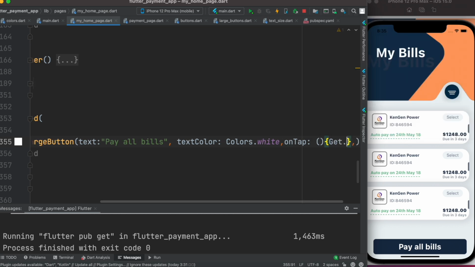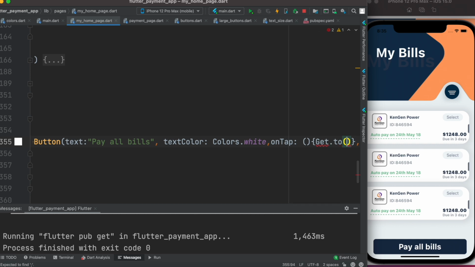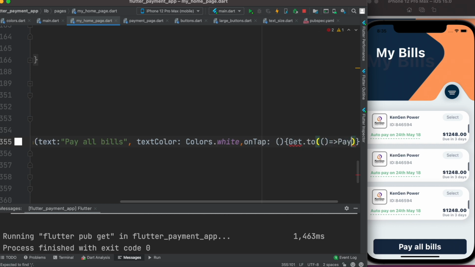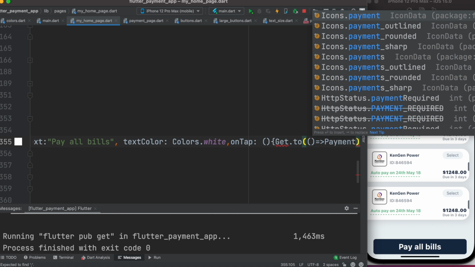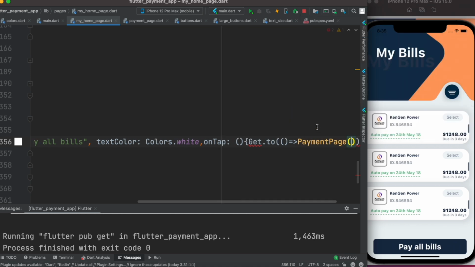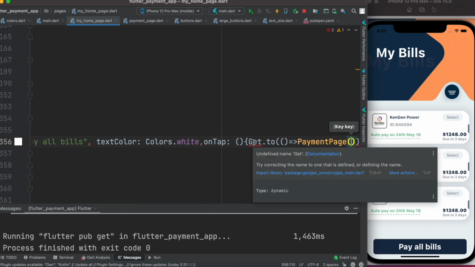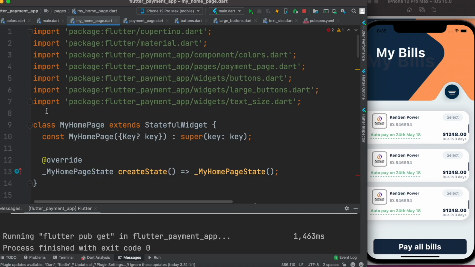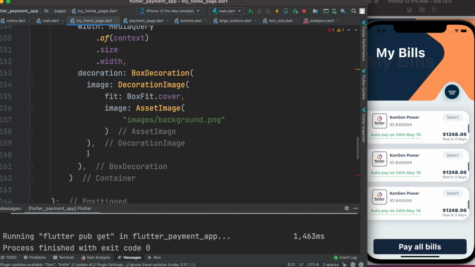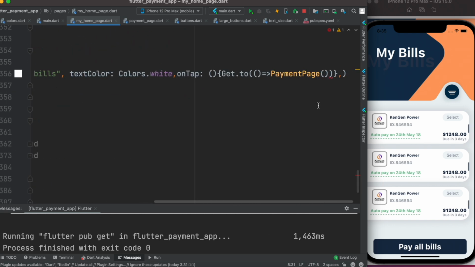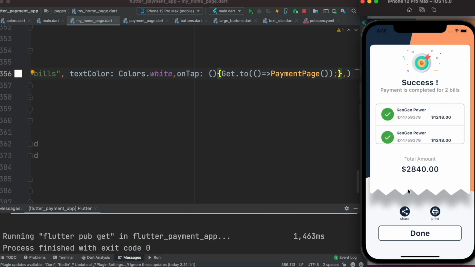We want to go to a page, get to where, so get to payment page, this one. All right, it's asking you to import the library, so let's import it at the top. Package get Dart. Okay, perfect. We still have an error because we need to use a semicolon. Okay, now let's save it and click on this, so it takes you to this page.